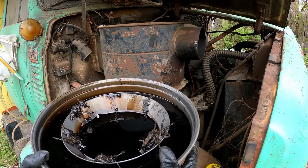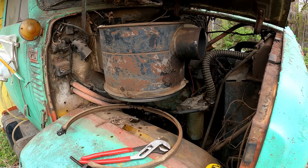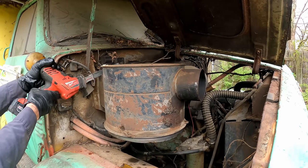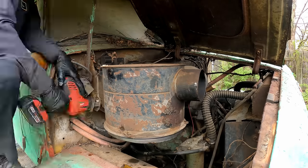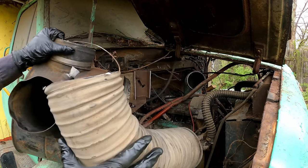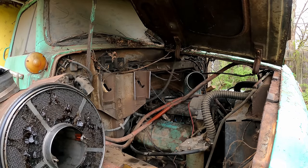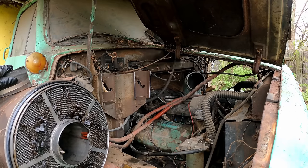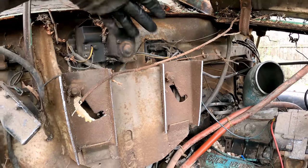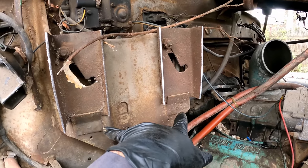If you guys remember the U-Haul video, I didn't know what an oil bath filter was and oh man, did people give me grief for that. Hilarious. But yeah, all these mice came down in there. It still smells terrible. So the mice came down here, dropped into an oil bath and just couldn't get out — that's a mouse trap is what it is. If I would have just taken a breather, I could have slipped in that area with the two nuts. I saw them but I thought it was bolted from the back. It's really just a nice genius design — it locks in here. Take those, slide it up, pull it out.